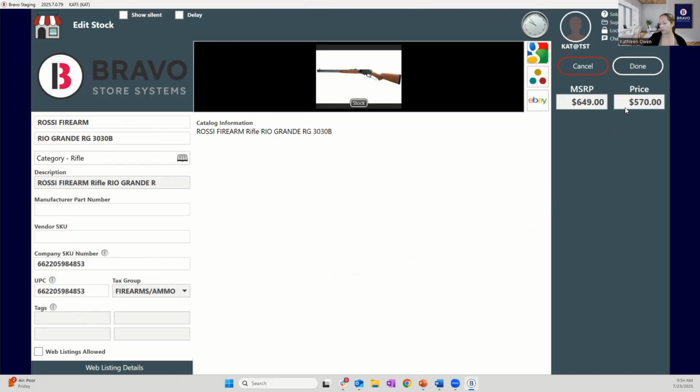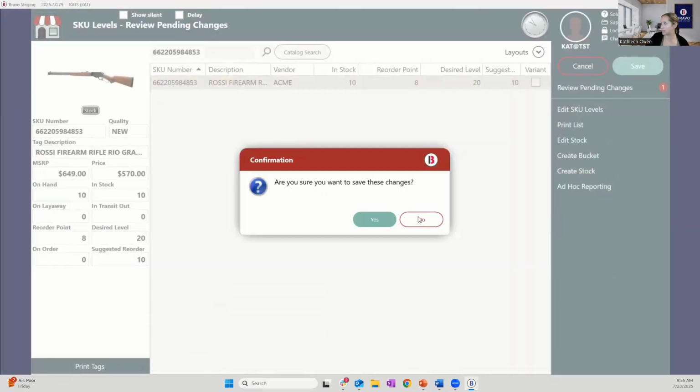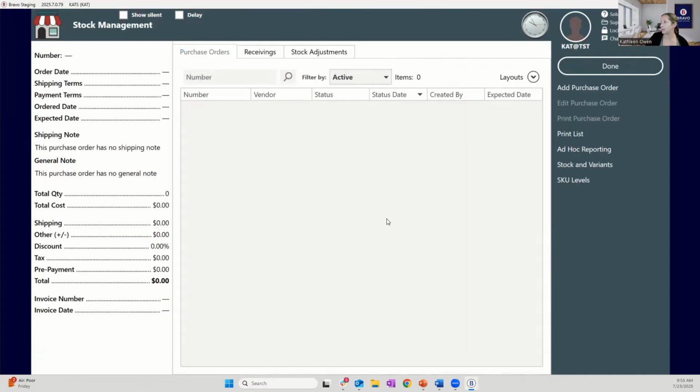Here, the price of this item has gone up, and now I've adjusted the actual price for that SKU. So moving forward, when I sell it, it is going to show that new price instead of the previous price of 500. So let's go ahead and save that. And now it's locked in.